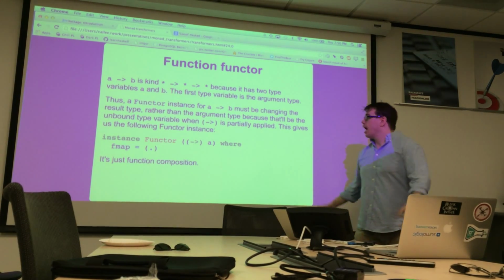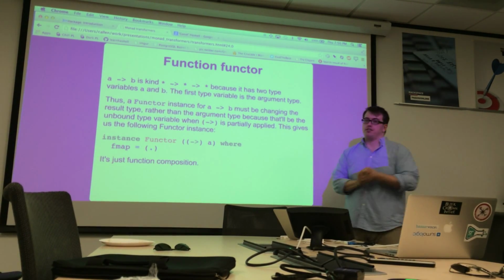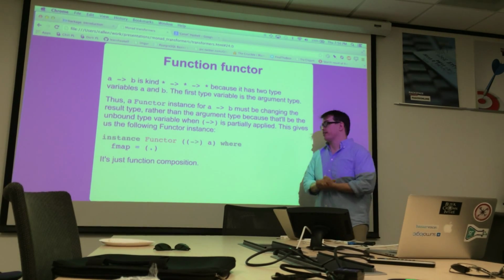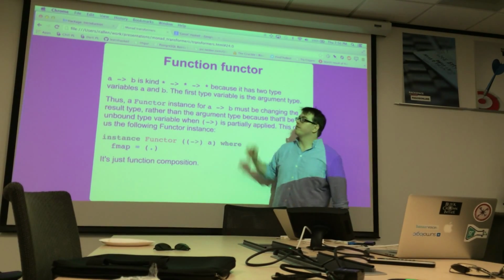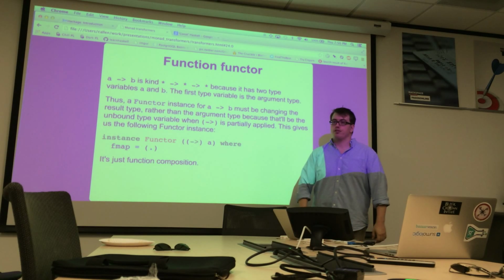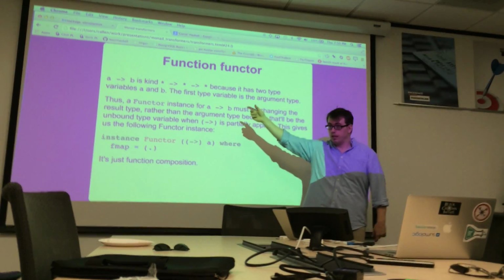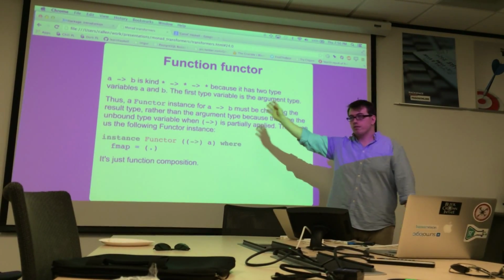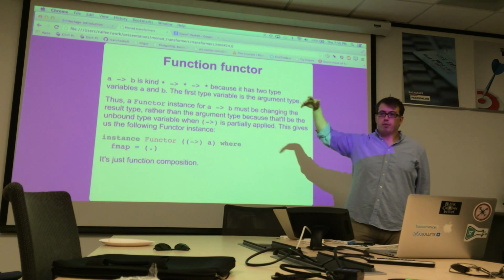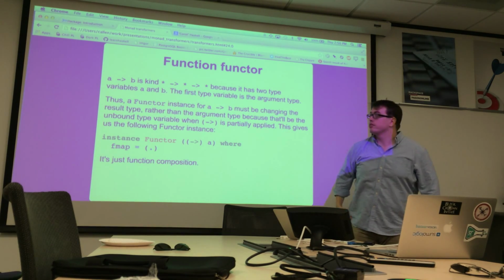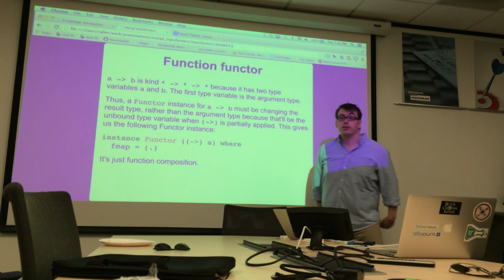Okay, so let's talk about functions and their type constructor and kinds. A to B is an infix type constructor. It's in between the two type variables. It's the same kind as either because it takes the same number of arguments. Letters still don't matter. By convention, A to B. All right, it's kind star to star to star.